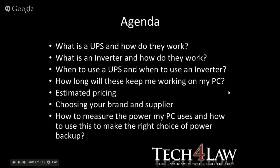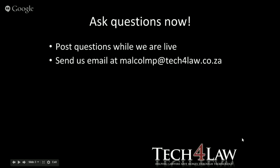Right, so the agenda, and this is more or less what I said I would cover in the brief overview I gave you. What is a UPS and how do they work? What is an inverter? How do they work? When do we use a UPS and when do we use an inverter? How long will these keep me working on my PC? Estimated pricing, choosing your brand and supplier, and then how to measure the power that your PC uses, so you can determine what sort of backup device you need.